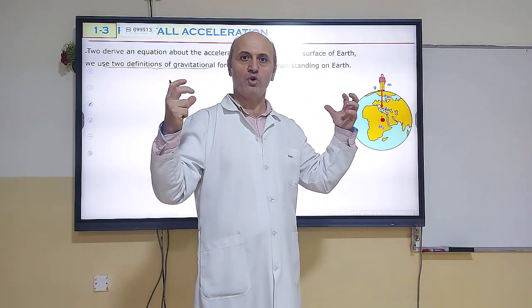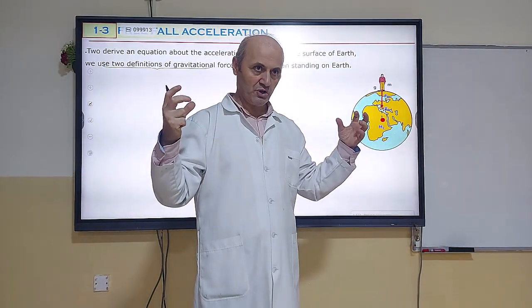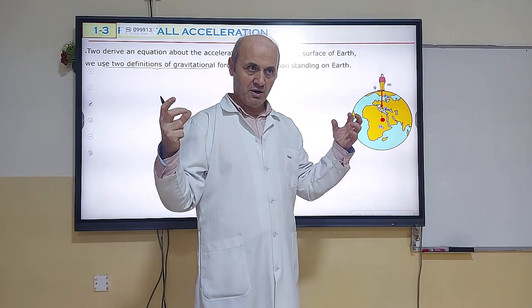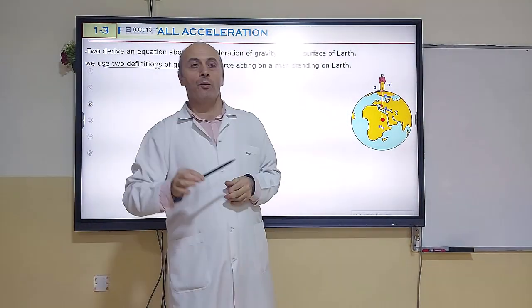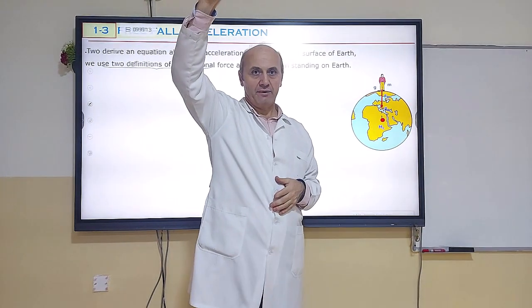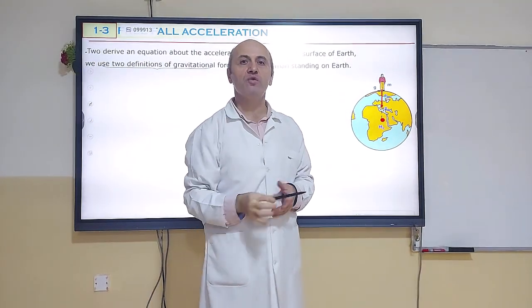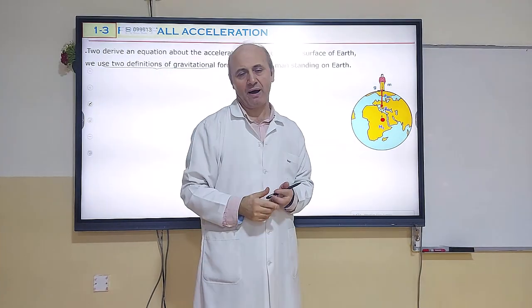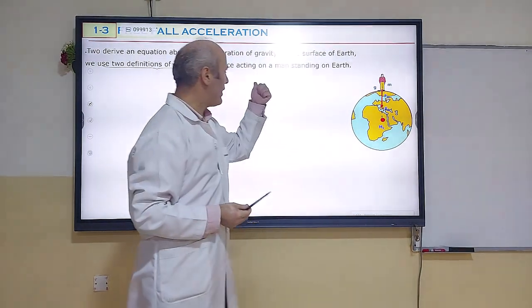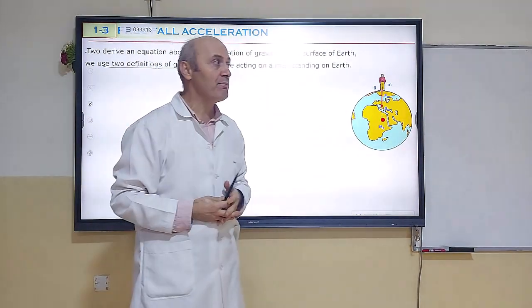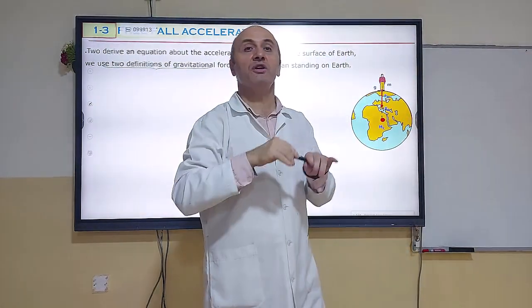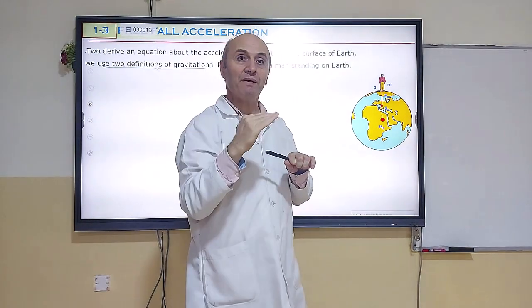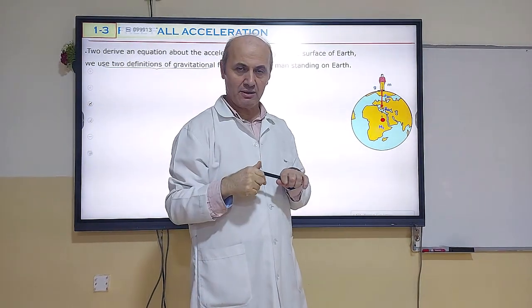Force is attraction between two objects. Two objects attract each other. But this g, free fall acceleration, is when you drop an object, how quickly this object falls, increasing its speed. It's about that. 9.81 for the Earth. This 9.81 meter per second squared says that when you drop an object, this object on Earth increases speed every 1 second by 9.81 meter per second.